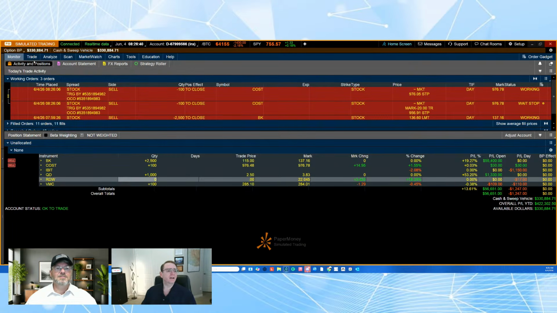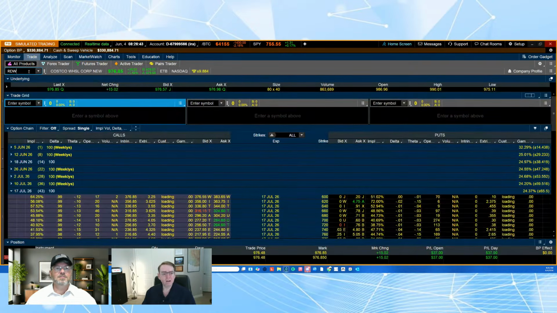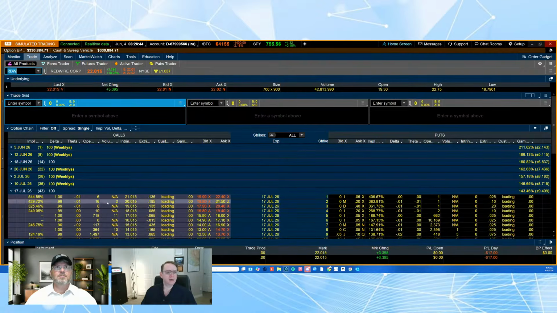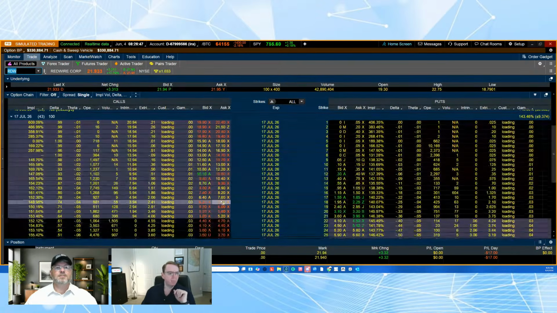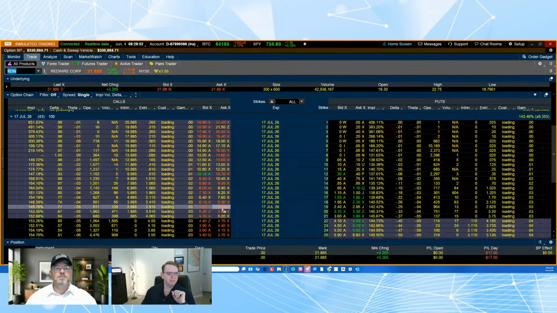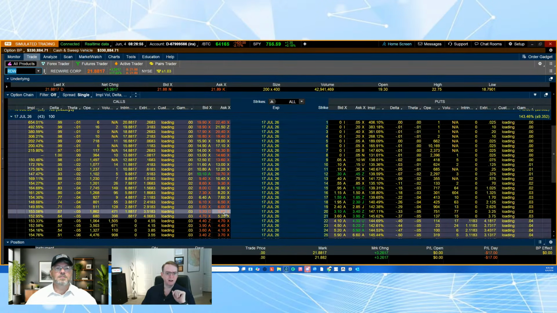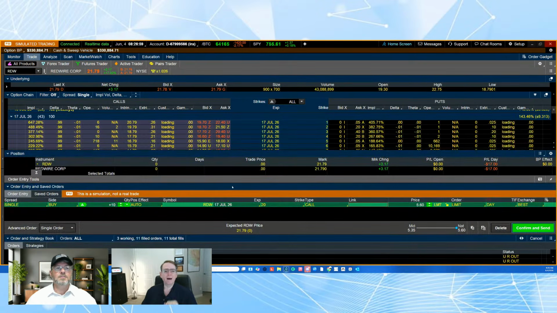Let's look at trading. Let's trade RDW because I know RDW is very liquid right now. Let's say I want to buy, that's a good one. I actually think I like this one the best, the 67. It's a nice, tight bid-ask spread. We're going to buy this. But I don't want to buy it now. I trade at the end of the day. Why would I want to buy RDW now?